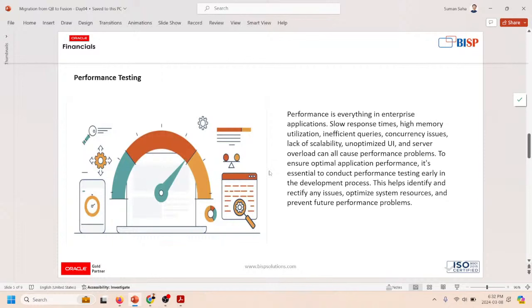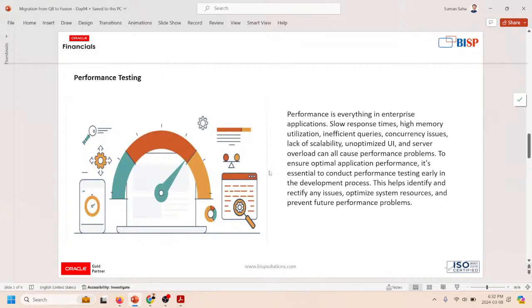Optimizing the user interface, that is UI, is also critical to ensure optimal application performance. Heavy or unoptimized UI can lead to slower rendering time, negatively impacting the user experience.